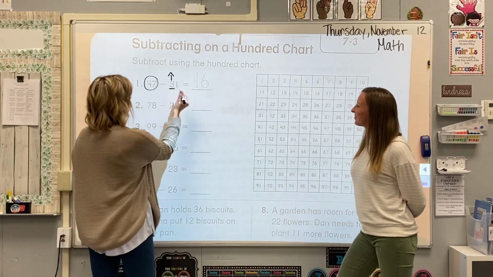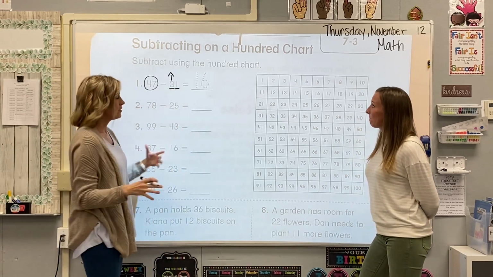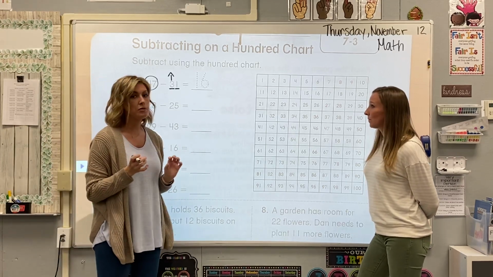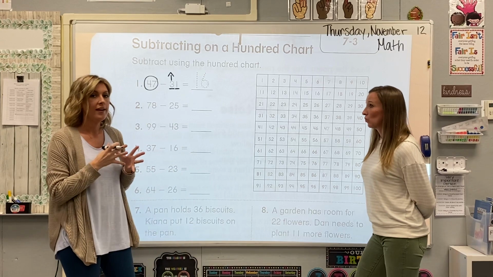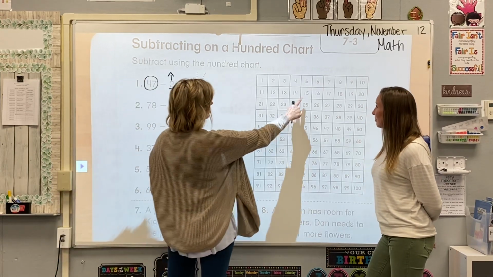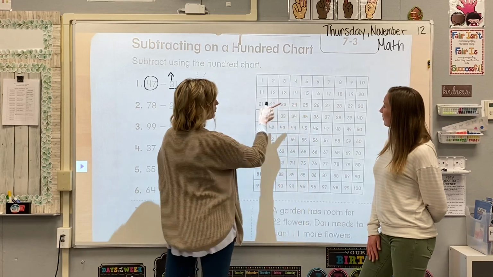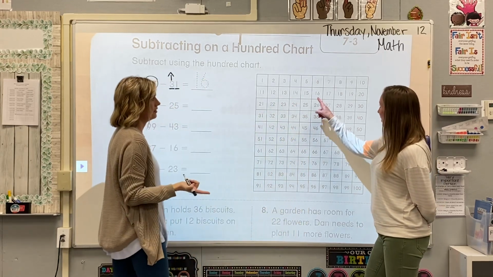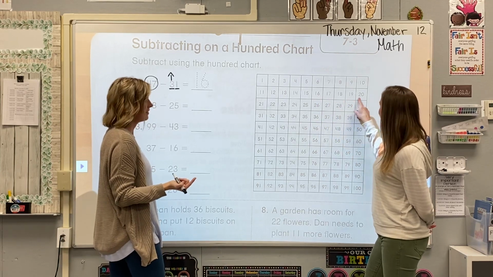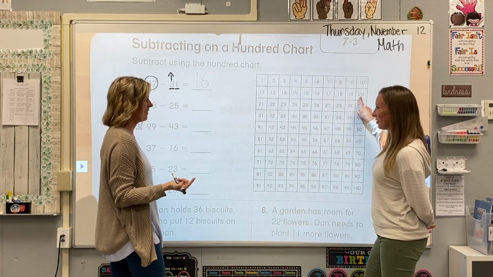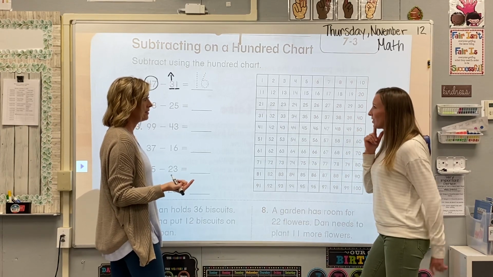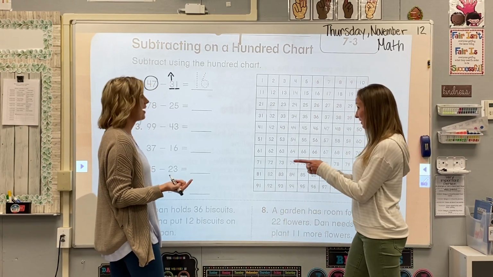All right. Next, we're going to look at the ones place. And in the ones place, we happen to have a 1. That ones place tells us how many spaces to move over. And same rationale. Let's say I started at 15. If I move to the right, what's the next number? 16. Is that higher or lower? That's getting bigger. I can look at the pattern and the numbers are getting larger. We don't want to get bigger. We're subtracting. So we must want to go to the left. Yes.